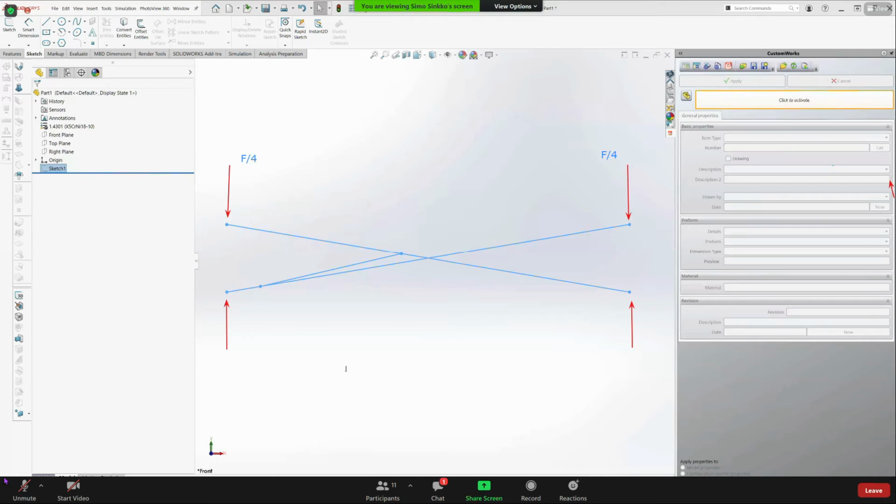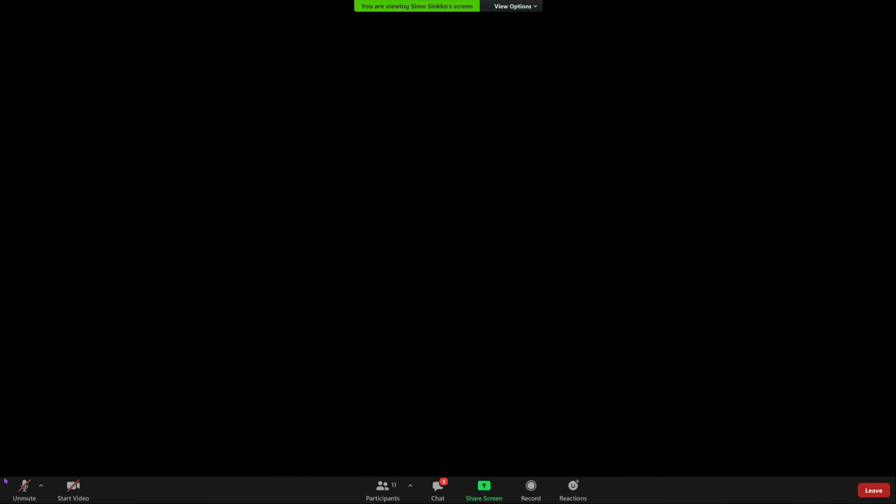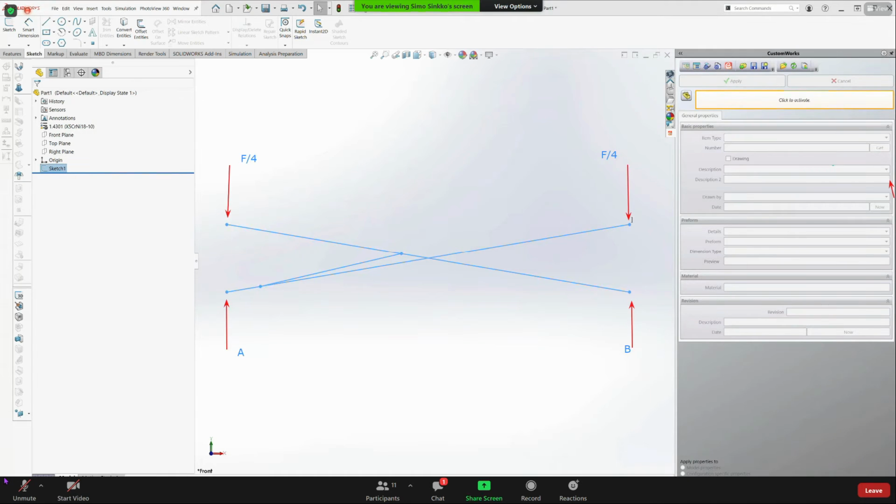And then we would have some support here, let's say A, and let's say B. And if we have a fully symmetric situation, all of these components are equal. Do you agree? Can you repeat your question, please? So if we have a fully symmetric system, do you agree that all these components, A and B and F divided by 4, are equal, if we just look at the external forces of this scissor lift? Yes. Yes.